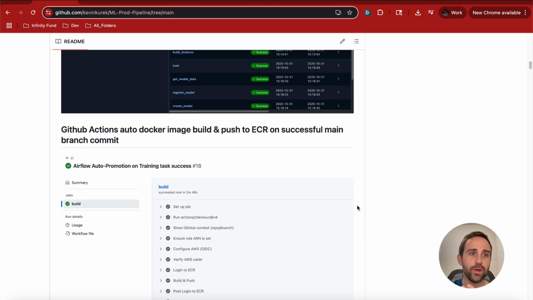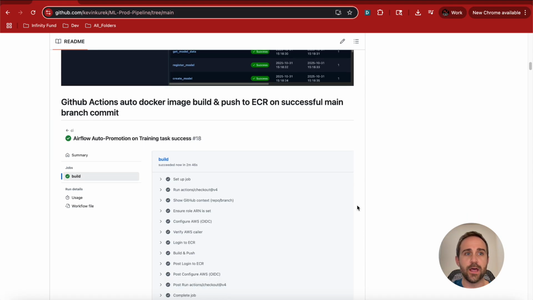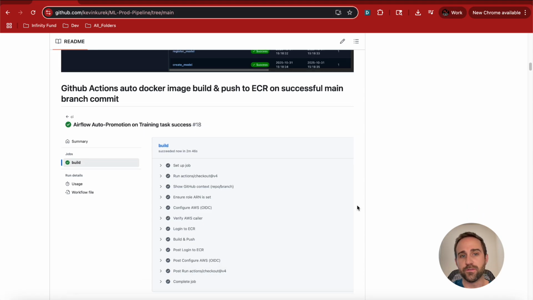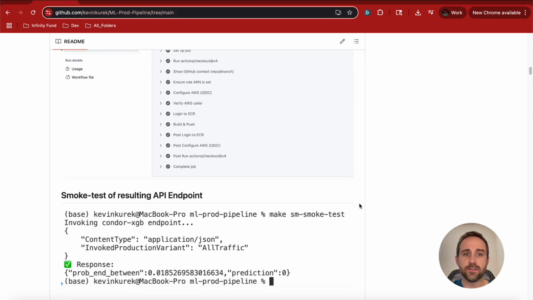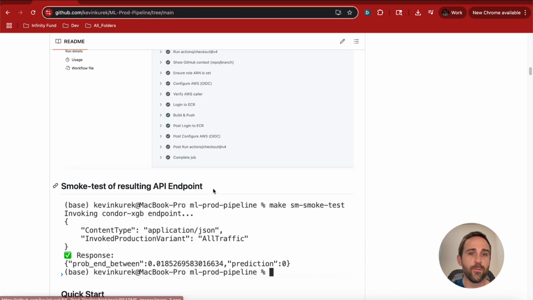And then eventually we'll get into how the GitHub Actions get set up, and you can see some of the builds have succeeded such that they're pushing to ECR down here. And it uses AWS and it uses OpenID Connect. And then how do we actually smoke test it, right? Prove to me that you actually have a machine learning endpoint and it gives me a prediction and it could be run in production. That's what this last guy is doing from our terminal. So without further ado, let's get started into how to actually do that.